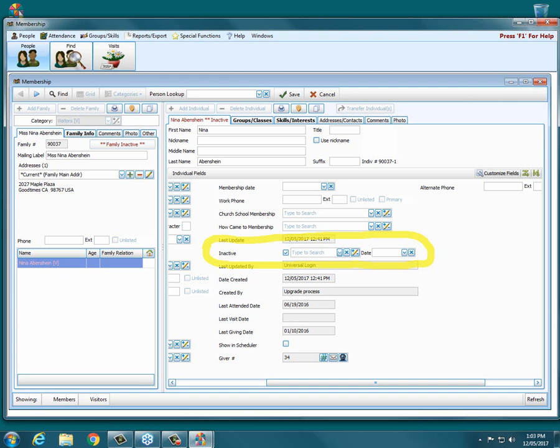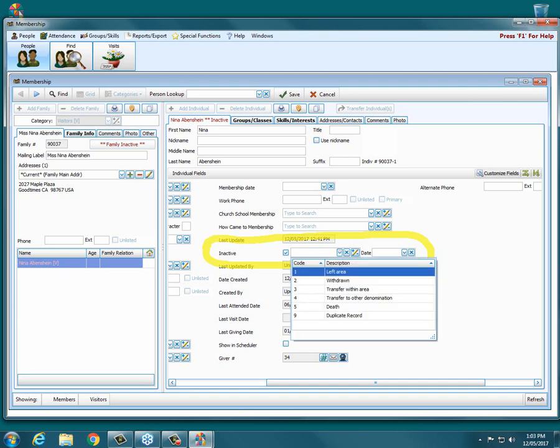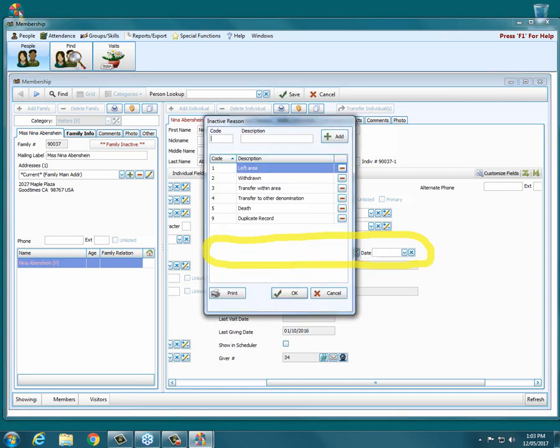Next to that, we have the reason, the inactive reason, or formerly the reason for termination. These are going to be the same reasons that you currently have. You can choose from those. You can add new ones using the plus minus dialog box, adding a new code and a description.